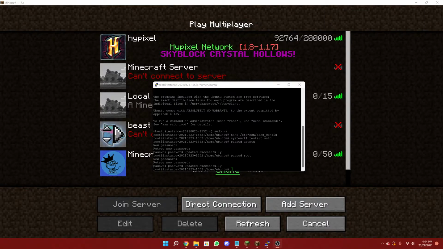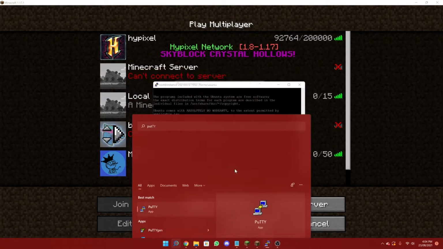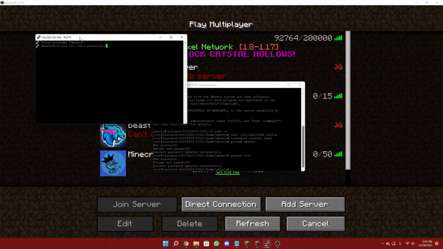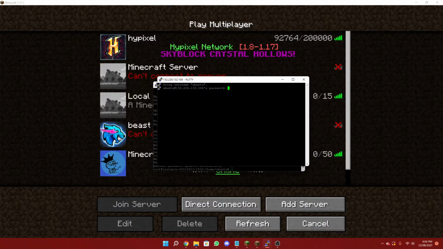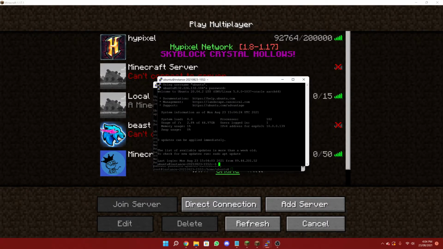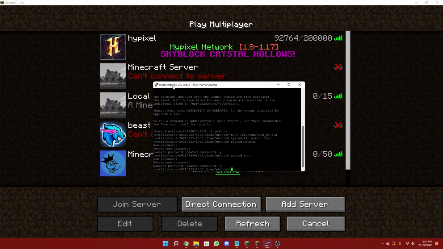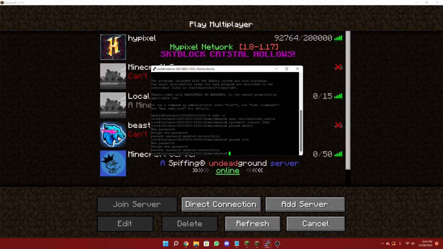I recommend that before you go any further, you open up another instance of Putty, you put in Ubuntu, then paste that, or if you want to, you could put root and then put the root password in, and then press open, then you put in the password you chose, enter, and it will bring you in. So now if you do sudo -s, then you are nice and easy in as root, and you can do anything you need without needing your private key. Let's close that down.